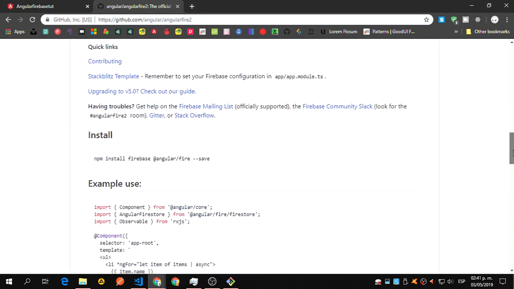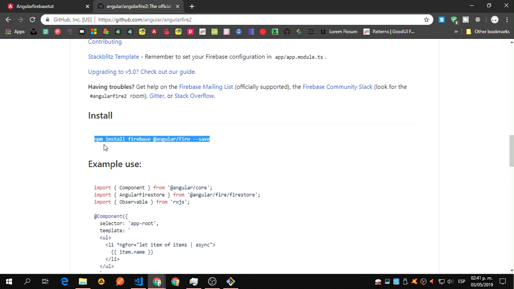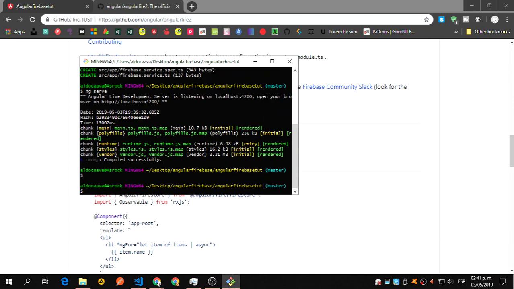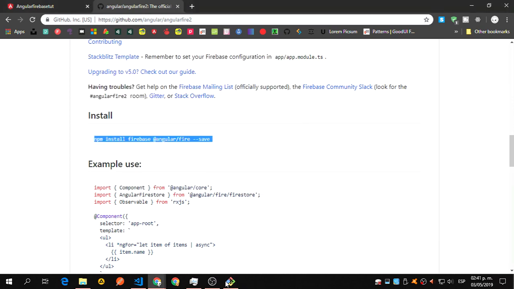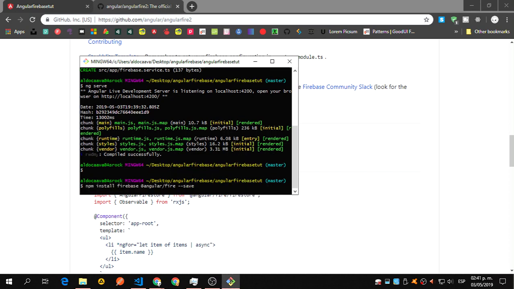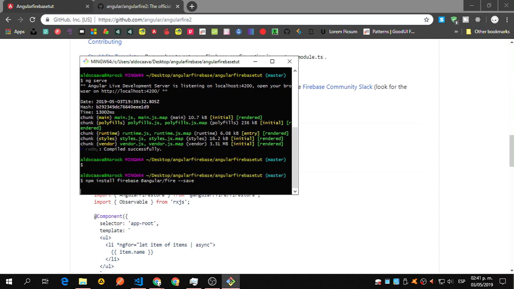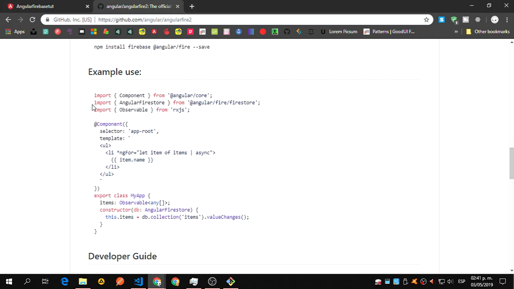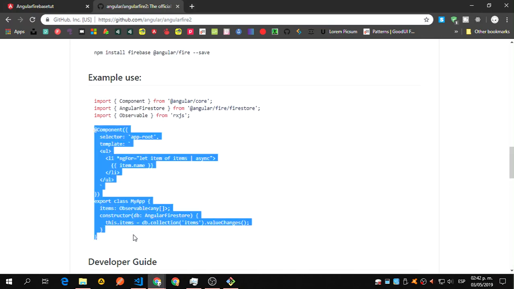And so how this thing is installed, you will need to run npm install. It's going to install Firebase and AngularFire. Okay, so let's copy this, hit cancel, and paste. Okay, didn't copy that. Let's copy that, paste, and enter. So let's wait for it to be installed, and here you can see how you can use, for example, in this case, Angular Firestore. This is inside the component, not the module.